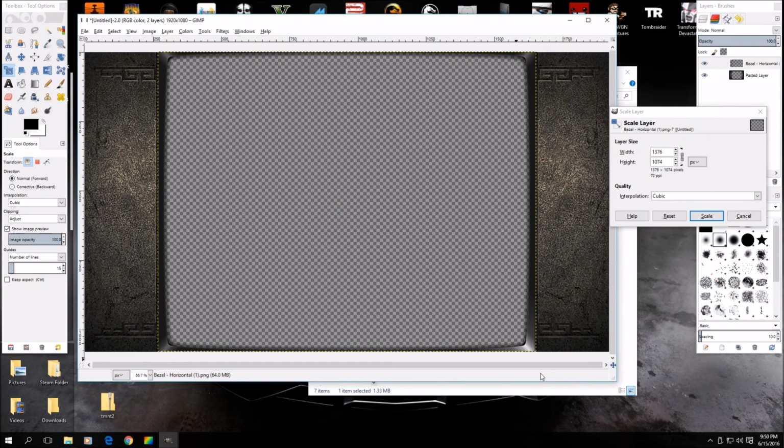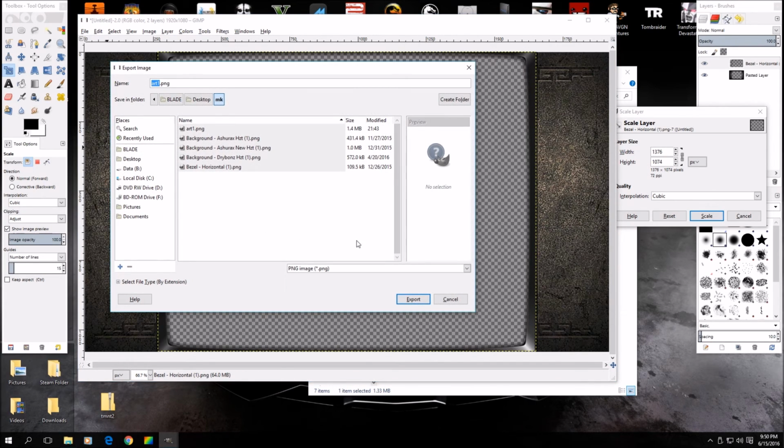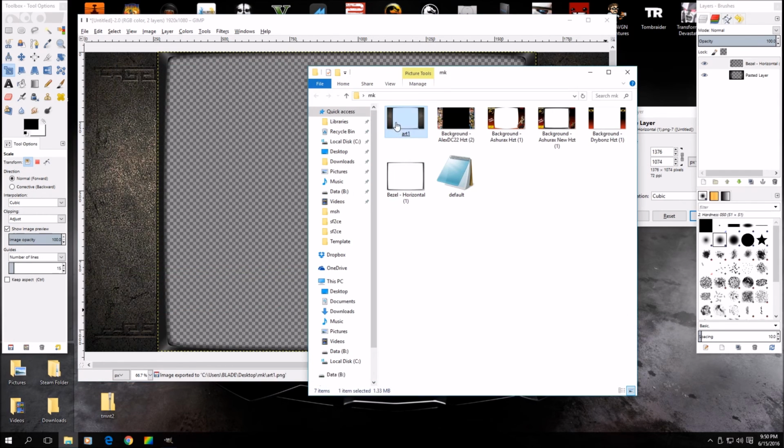So let's go ahead and bezel, yep, scale. Okay, I don't see any more. Let's go ahead and export, let it overwrite, and see if we see anything this time. Okay, export, replace. Yep. Okay, now let's take a look at it. Alright, there's still some white area. I don't know what that is.